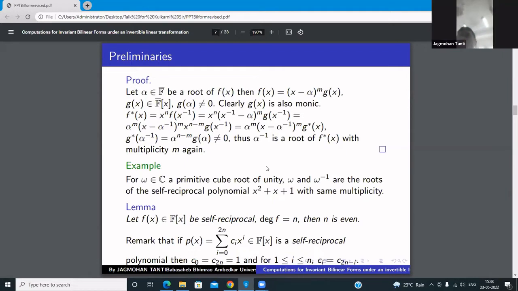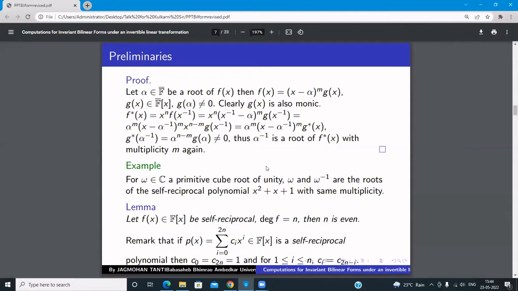So this is the definition of when we say that a bilinear form is invariant, and respectively infinitesimally invariant, under an invertible linear map T. Here, whenever we fix one ordered basis of V over F, we can see T as well as B as square matrices.